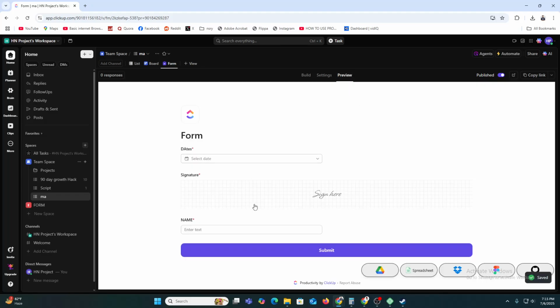If you click over here on the preview, you can see that the preview is really working. So I am giving my name and then click save, and the form has already been created. So this is the way you can create your form.